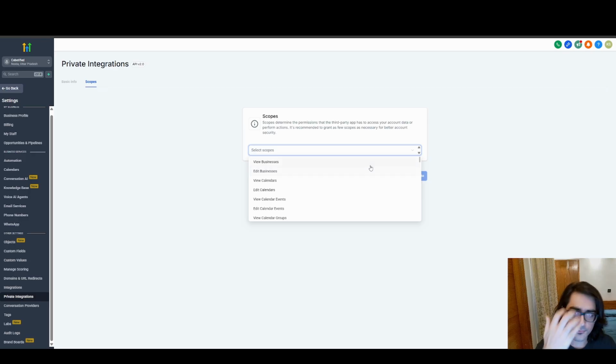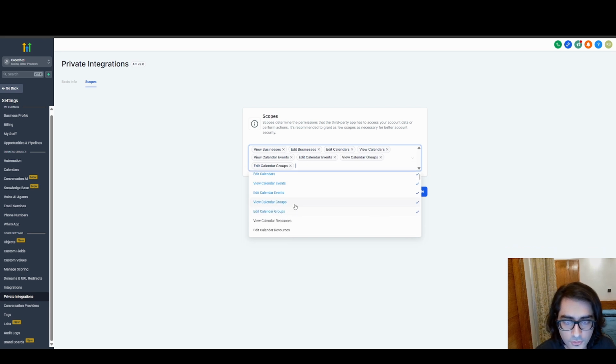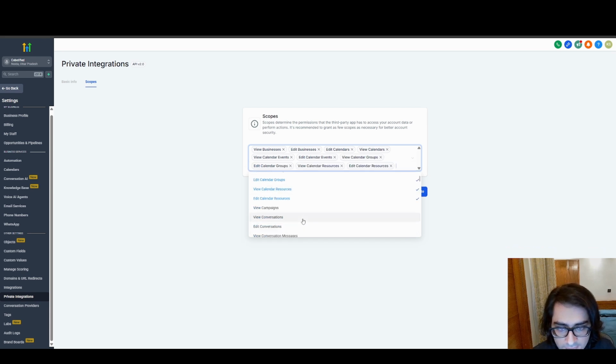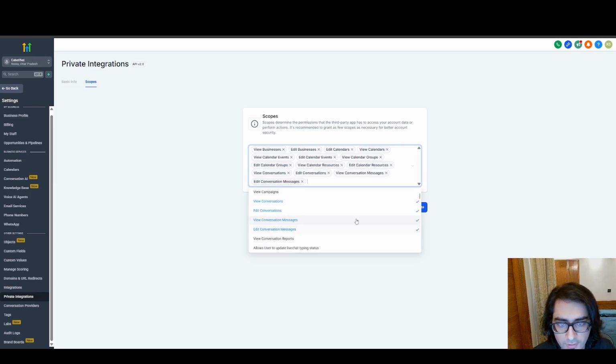So for scopes, what you'll add is stuff such as view, edit business, view, edit calendar, calendar events, calendar groups, calendar resources, view and edit conversation, view edit messages, view edit contact, what else? Yeah, view location, this is really important.